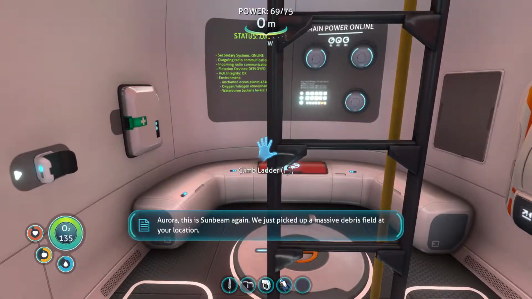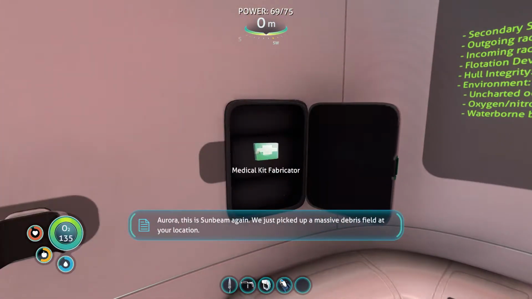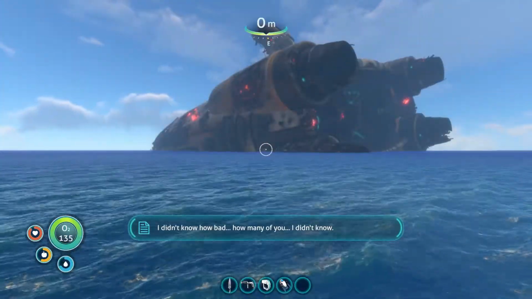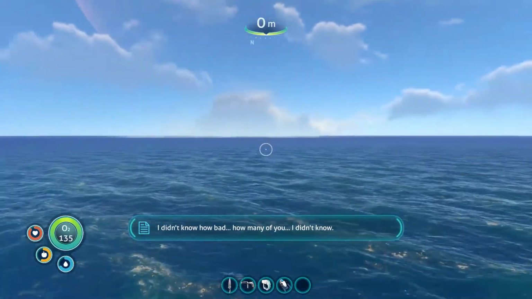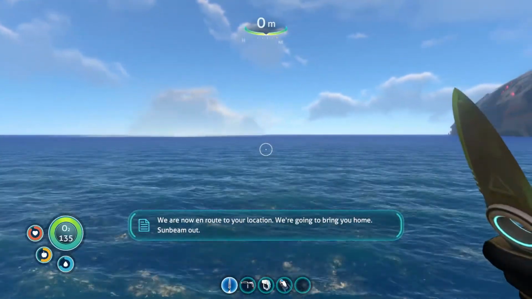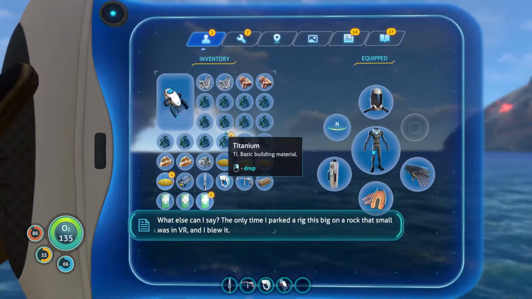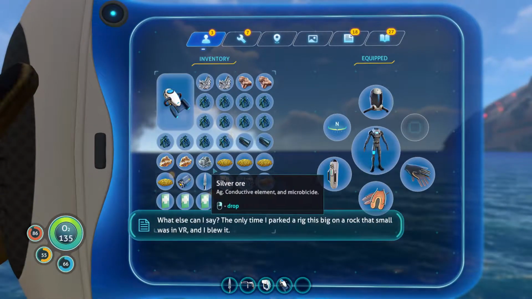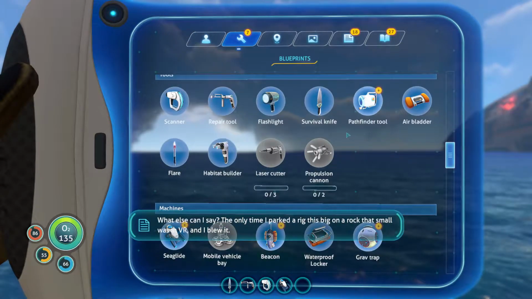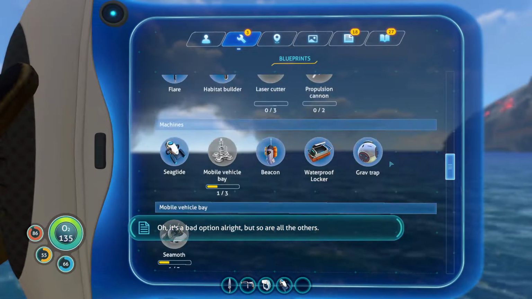Aurora, this is Sunbeam again. Oh, it's that. We just picked up a massive debris field at your location. I didn't know how bad, how many of you, I didn't know. We're now en route to your location. We're gonna bring you home. Sunbeam out. What else can I say? The only time I parked a rig this big on a rock that small was in VR. And I blew it. It's a bad option, all right, but so are all the others.